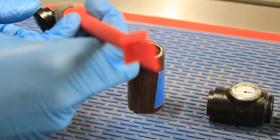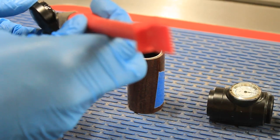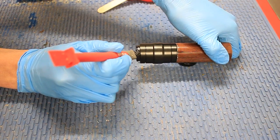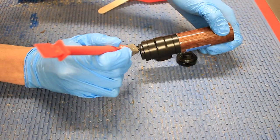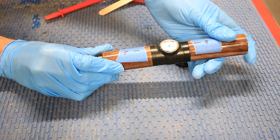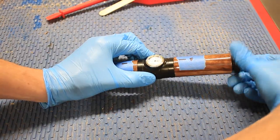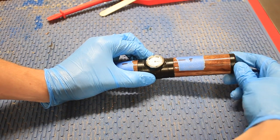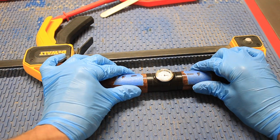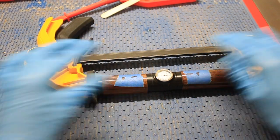Next, I can assemble my cigar humidor. All the parts get epoxied together, and I just used a 5-minute epoxy so this would set relatively quickly. And I used some painter's tape with some markings to help me find my grain alignment so I'm not searching for it as my epoxy is setting. I went ahead and put the whole assembly in a clamp and let it cure for an hour, making any final adjustments before I walked away.